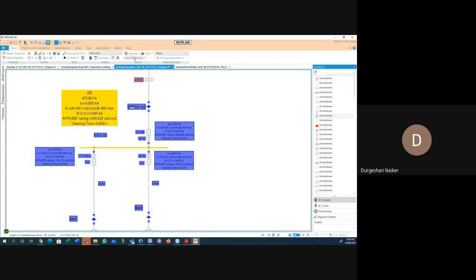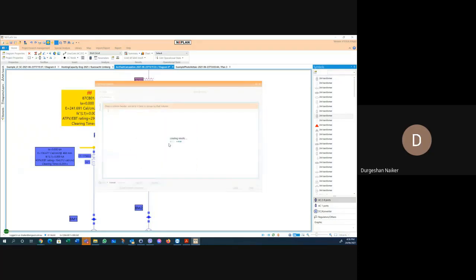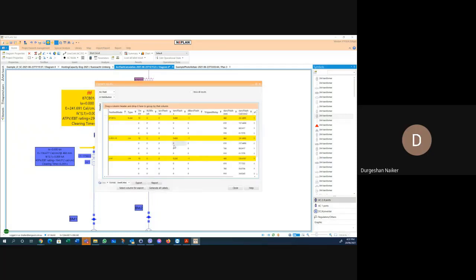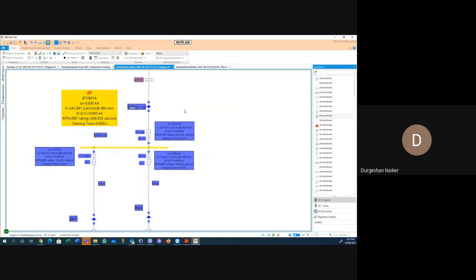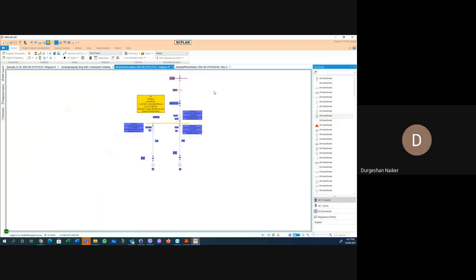If you go here in the table, it will give you more information. As you go away from the different bus bars, you're given all of them, and it tells me how the energy will drop as we go away. In this case, the energy is so much, but as you're going away, the numbers are falling, and that makes sense. You can export this and give it as a report to your client and say this is what you have to do, and they'll make the necessary arrangements. So that's a very quick one.